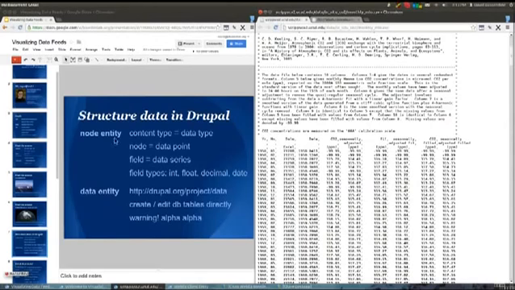So we fall back to the idea of a data point being a node in Drupal. So each type of data you might import would be its own content type. And a content type would have certain fields which correspond to each column of the CSV. That is, they'd be their own series.